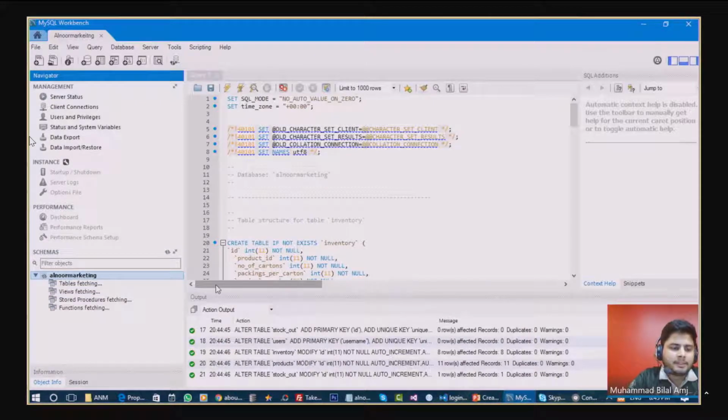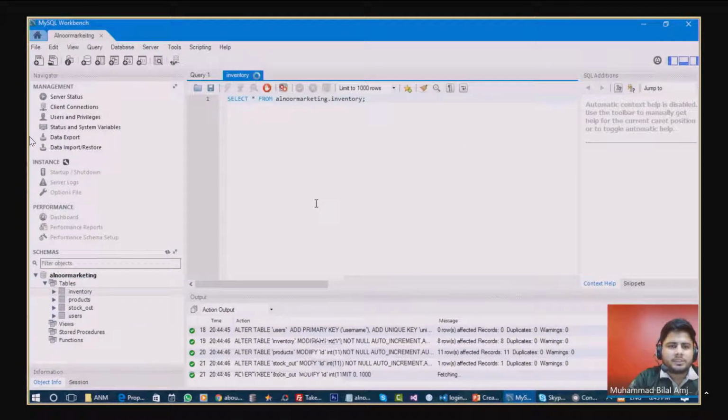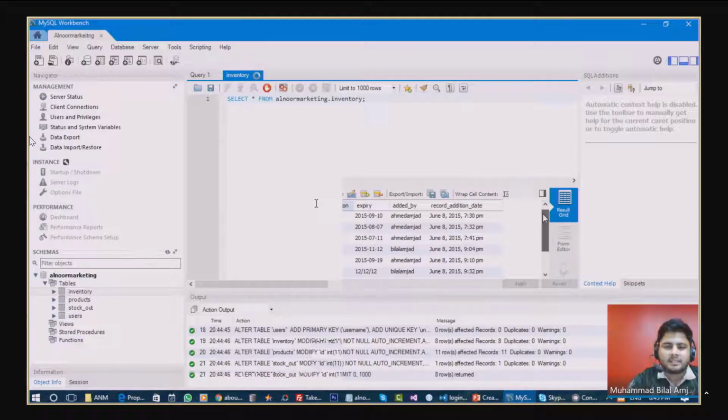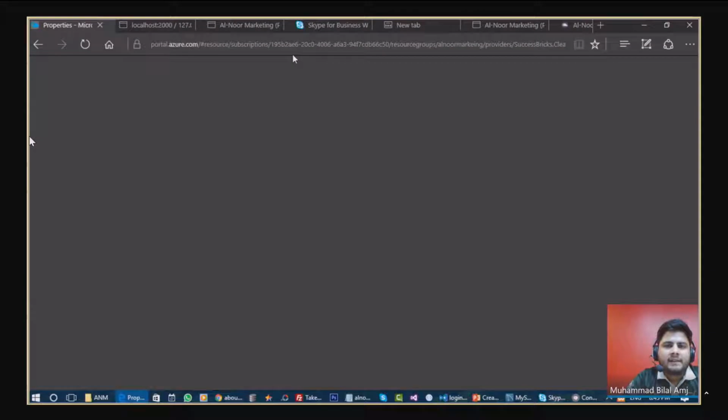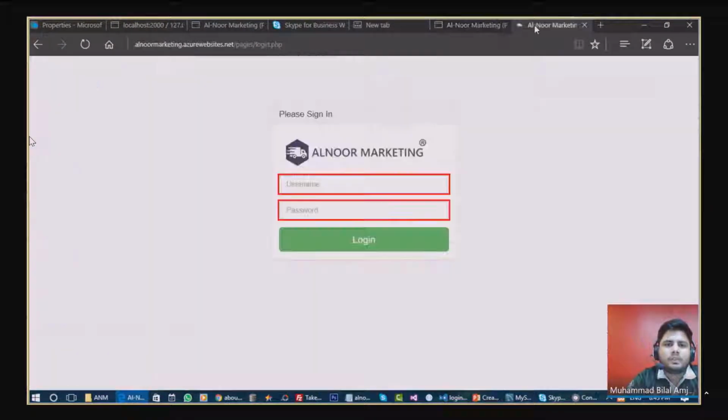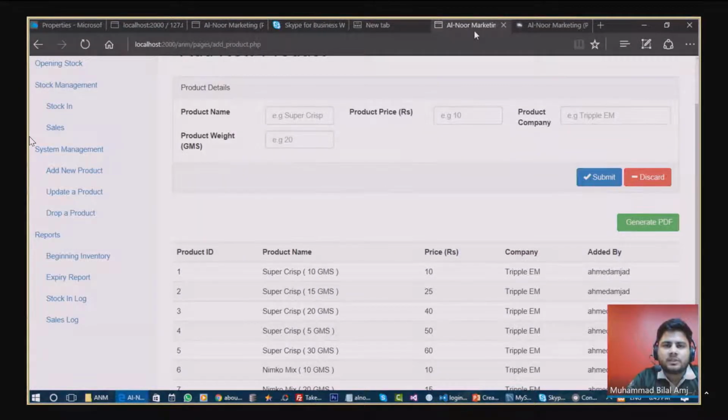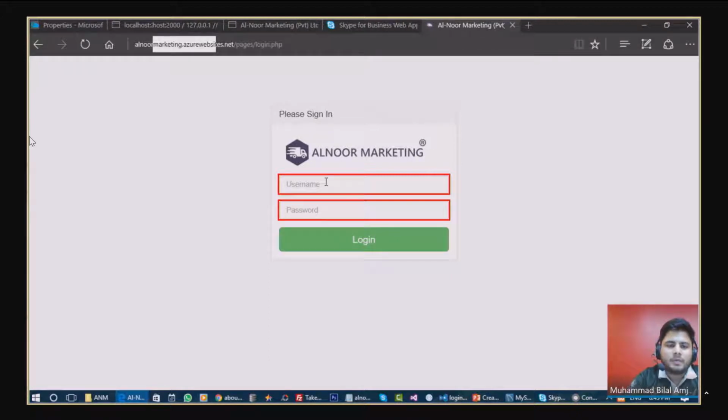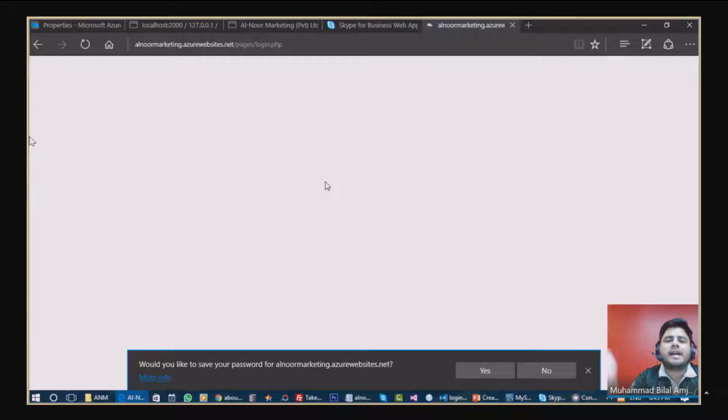all the tables are now available in the live version. So I can just populate the data to see. So yes, the data, the schema, the tables, everything has been migrated to the live version of MySQL. So now if I go back to my application, this was the local version, so I will just close it now. And if I try to connect it, it won't get connected because I haven't updated the connection strings.